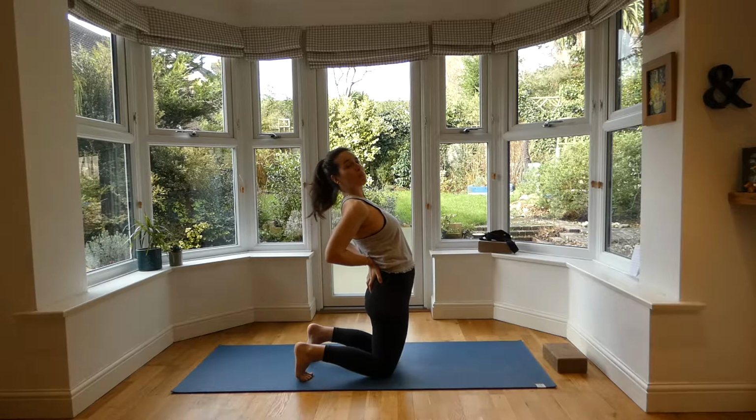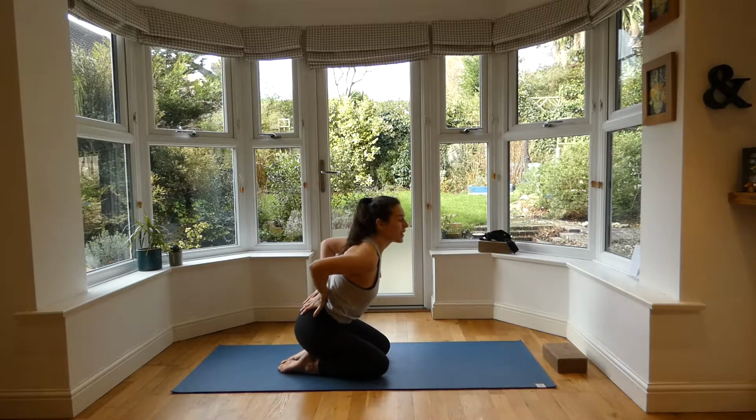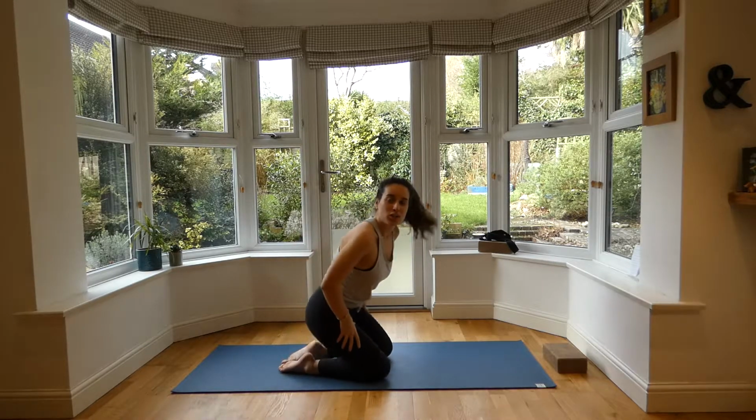Your hands are supporting that squishy bottom. Very good. Remembering to breathe in and breathe out. One more breath. In and out. Come all the way down. Really good. So we were making the camel hump there, weren't we? Where the camel stores all of its water.